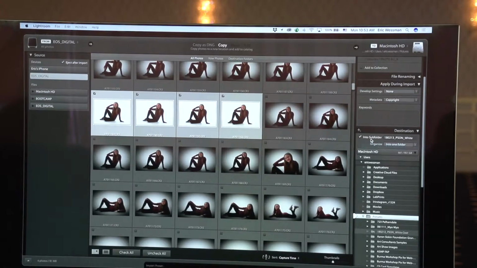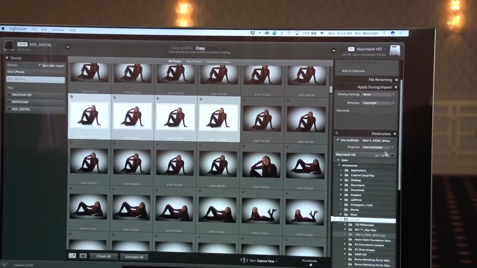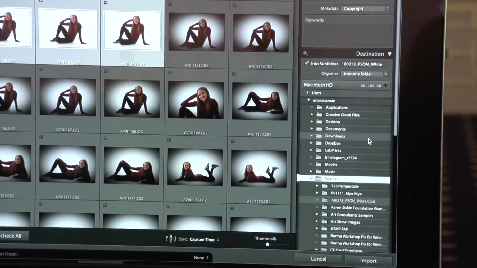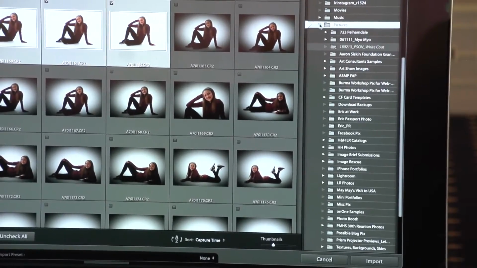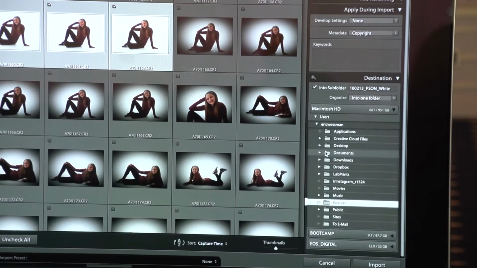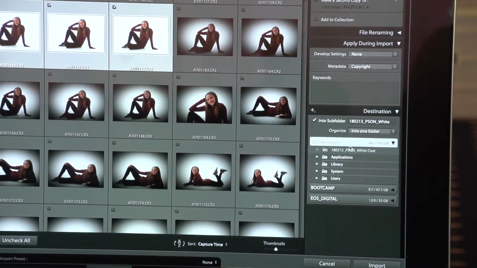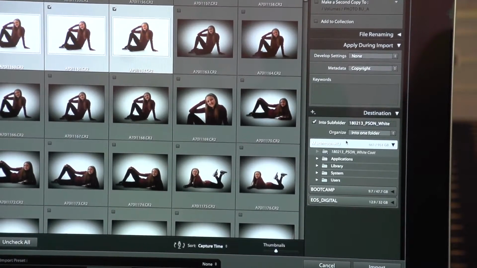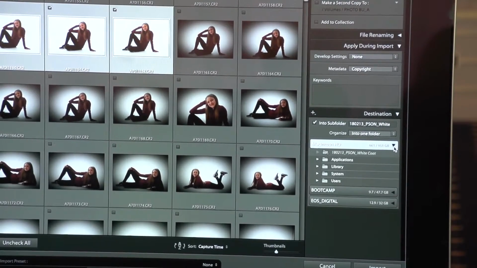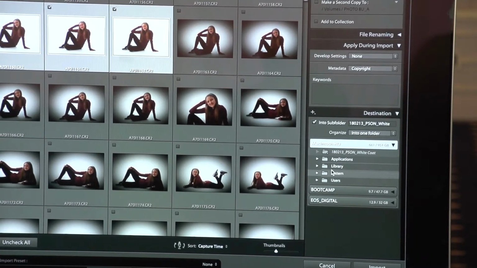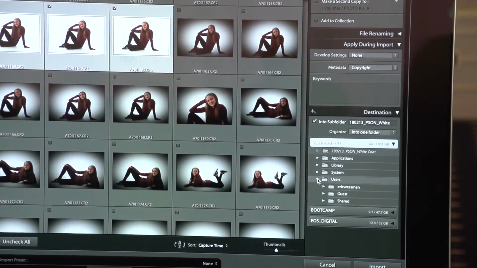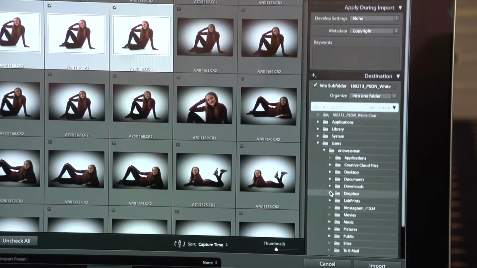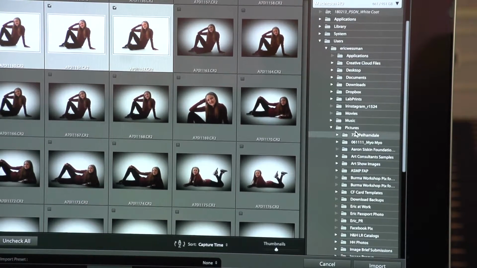Now, here's where you have some more options, and so many times this is where people get confused. You've got to look at where these are going, okay? Right now, it's into my pictures folder. And if I close my Mac hard drive, it's only showing me the live destinations now, which is fine. So I'm going to open this up. And it was into users, pictures. Okay, so it's into the pictures folder.